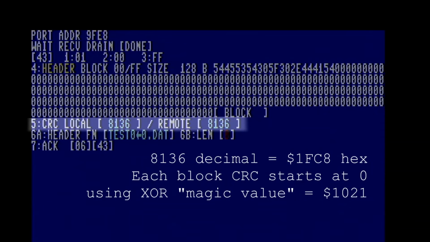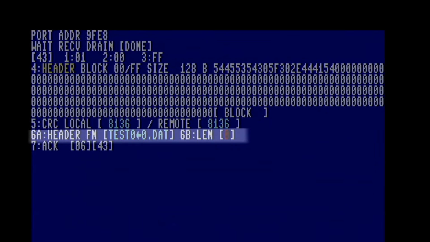If they don't match at the end of the block stream, a character got dropped or something got corrupted in the exchange, so the receiver would send a not acknowledged signal and the block would get repeated. In this case, the CRCs do match, so for debugging, the code here repeats the file name and length to make sure all that got parsed correctly.